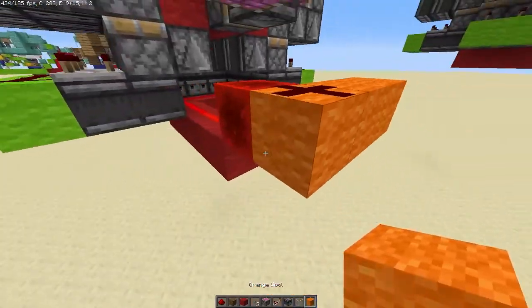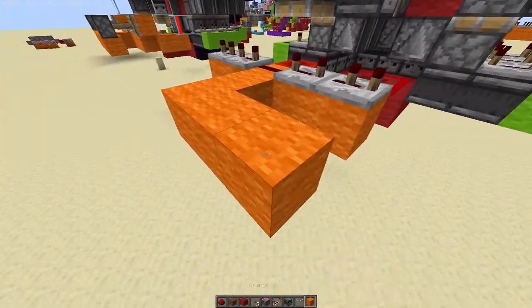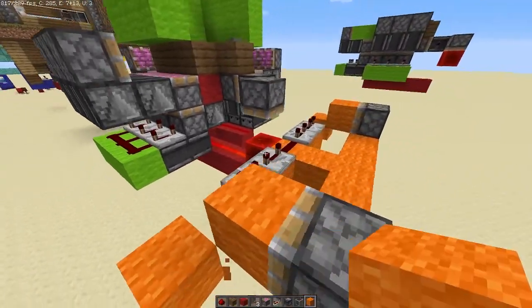Go 2 out like this. Place a redstone repeater set to 4 ticks on both sides, then 3 ticks. Then you want to go out 2 blocks over here, go 2 blocks over here. Put a sticky piston over here with a block attached to it. And on the other side as well. And go 2 sides out on each thing.